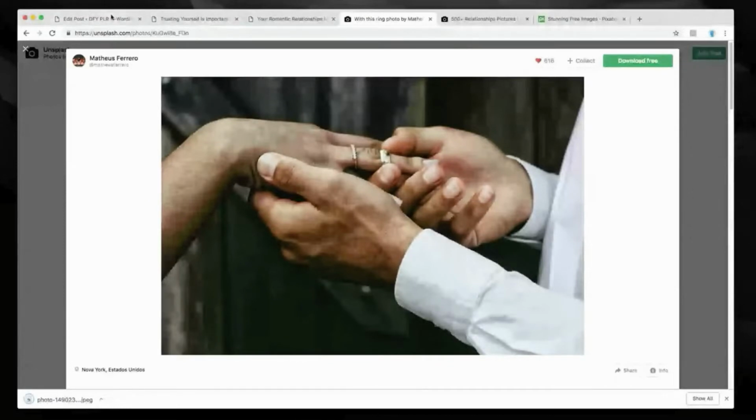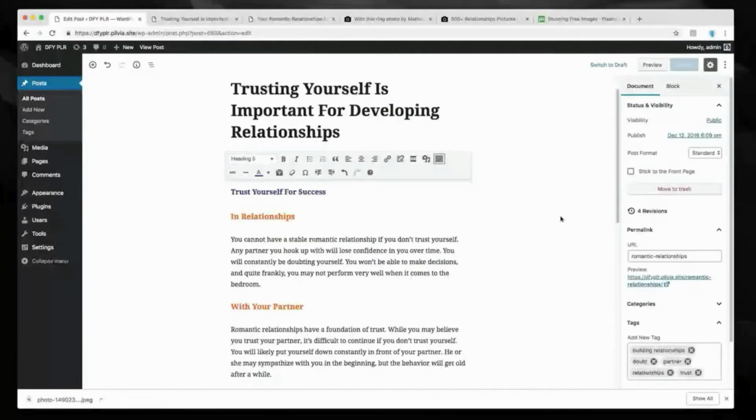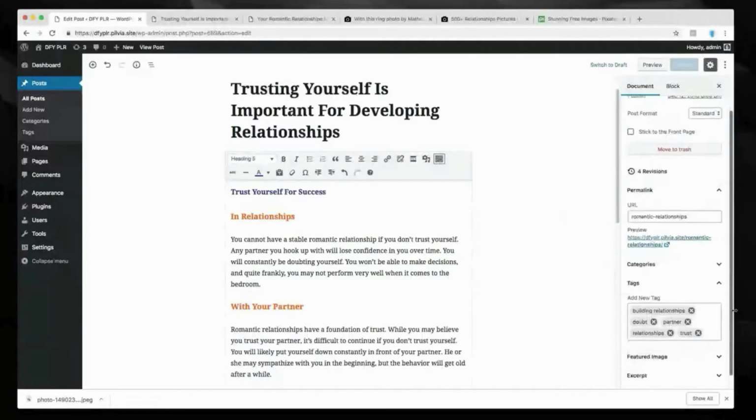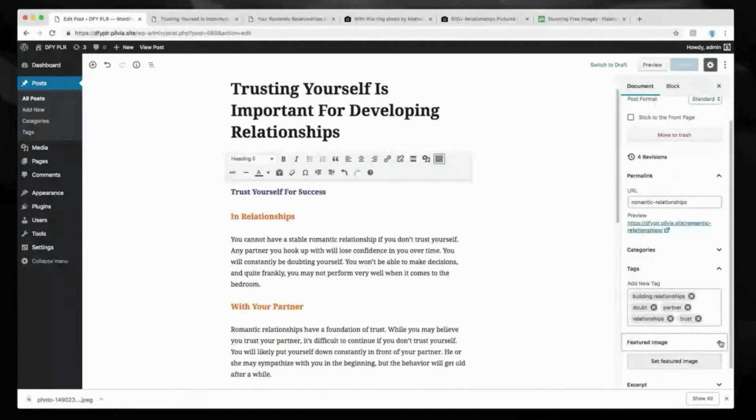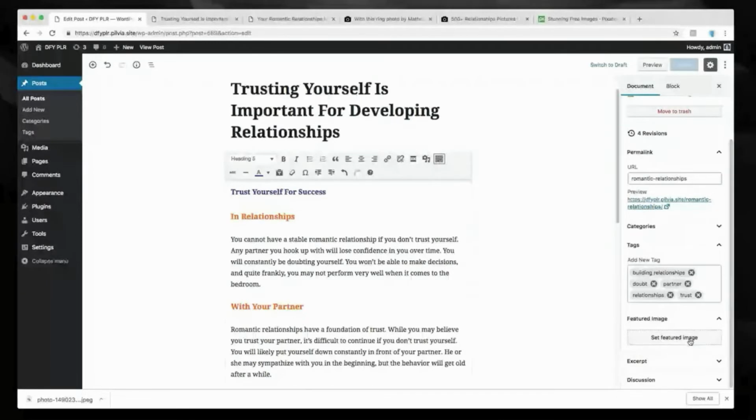Okay, so we'll go back to our blog post, which is developing relationships. And we're going to add this as a featured image. So what a featured image is in WordPress, if you don't know, is essentially the main image that's being used for the blog. Depending on the way that your theme or your design of your website is, most likely it's going to be the big image at the top of your blog post. And this is also the photo that is used when people share your blog post on social media. So if I was to share my blog link here on Facebook, Facebook's going to pull the featured image. So even if you have multiple images in your blog, this is the one it's going to take first.